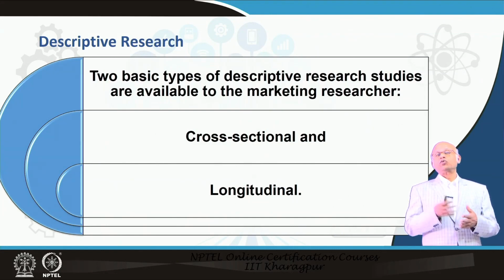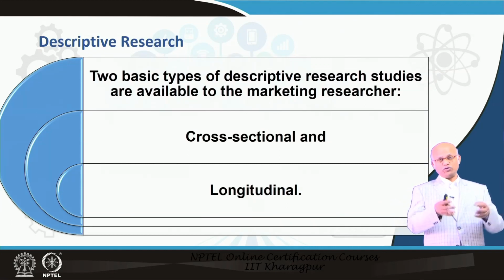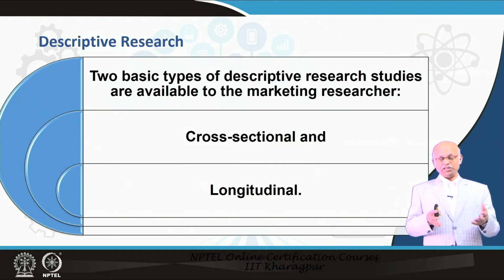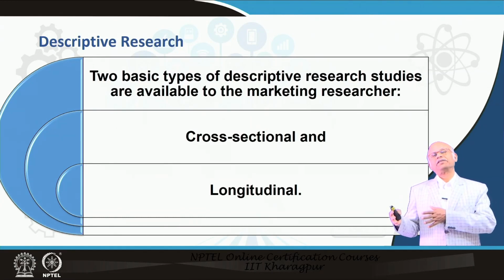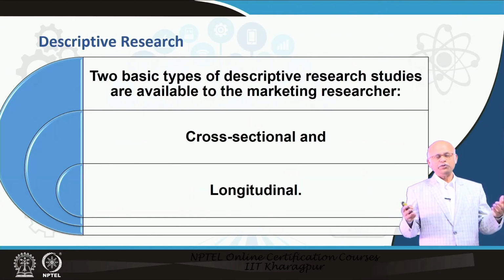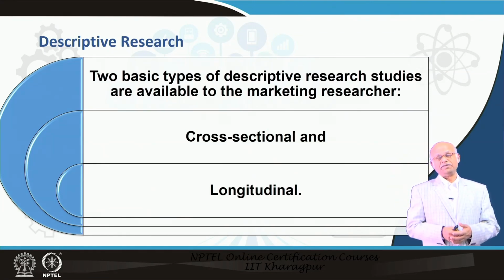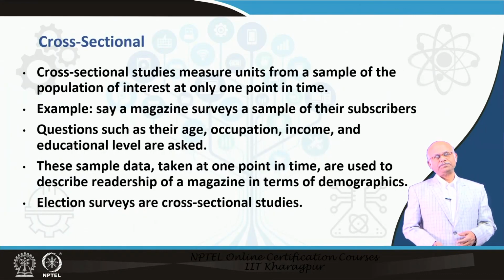Cross-sectional means a cross-section of people, different people in a demographic. So, you ask questions to a particular demography and then another demographic. Longitudinal is temporal, meaning you ask the same question at one point of time, then at another point of time, to the same group of people or a different group of people. So, you have panel data, the same people at different times. It is panel data, and you get better insight.